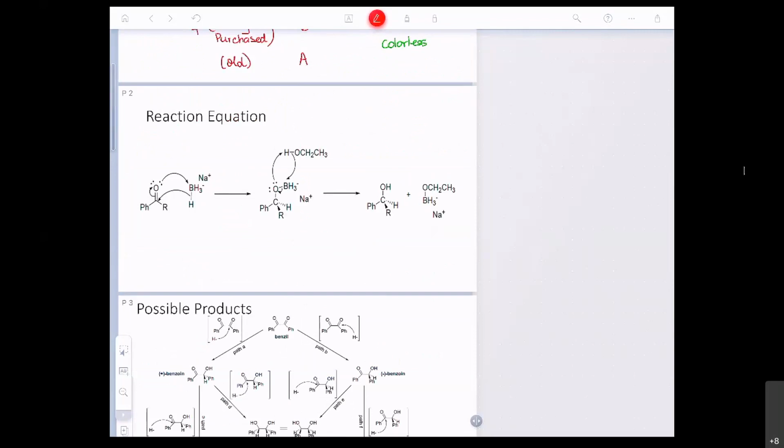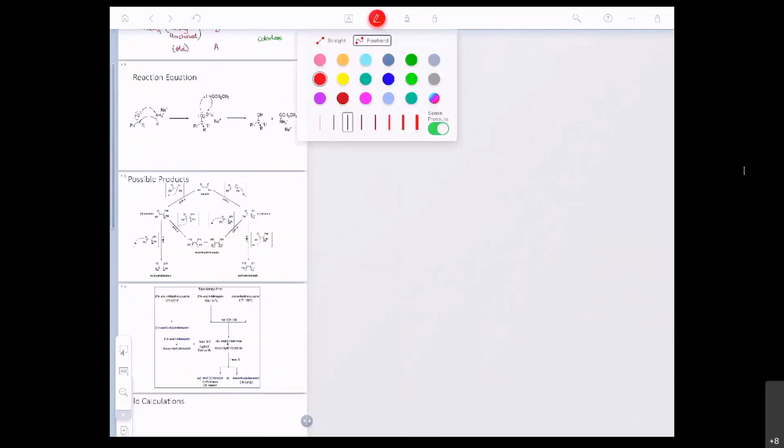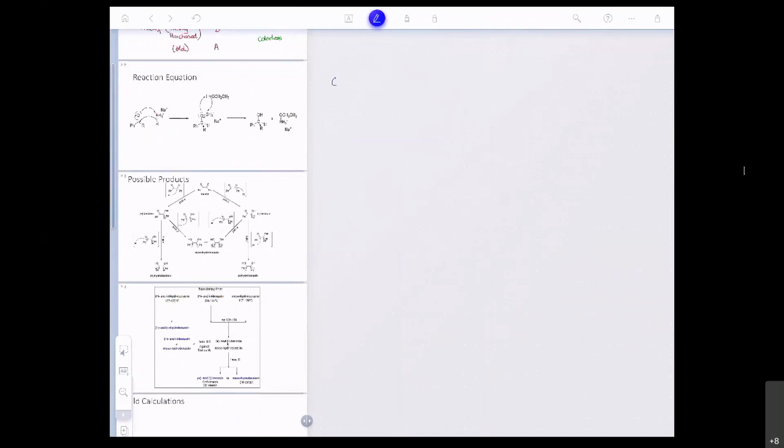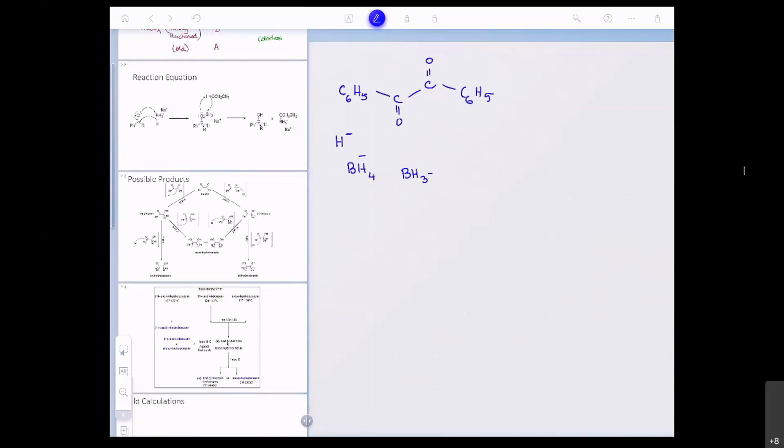This is just shown with one carbonyl. What I'm going to do is show it with two carbonyls. So let's go ahead and take a look at C6H5, C double bond O. This is your benzyl. You're doing it with mechanism with actual reaction. You can just go ahead and use the sodium borohydride, the hydride, or you can use the BH4 minus, or you have a choice of using it like this. This entire thing is minus, okay? Whichever one you like, but that's going to attack a carbonyl. The same thing can happen on the other carbonyl, 1 and 2.